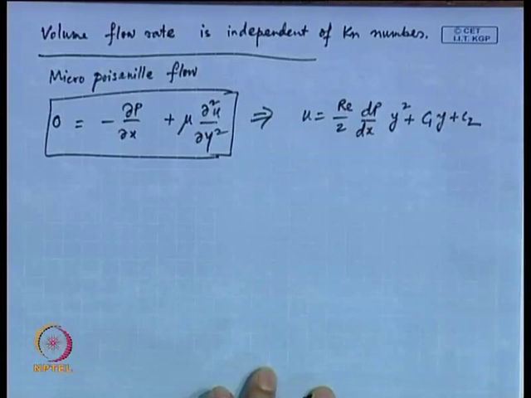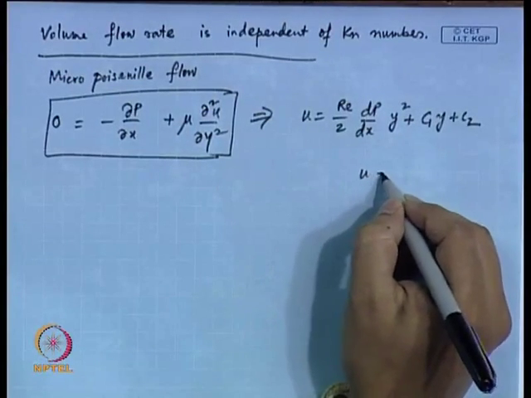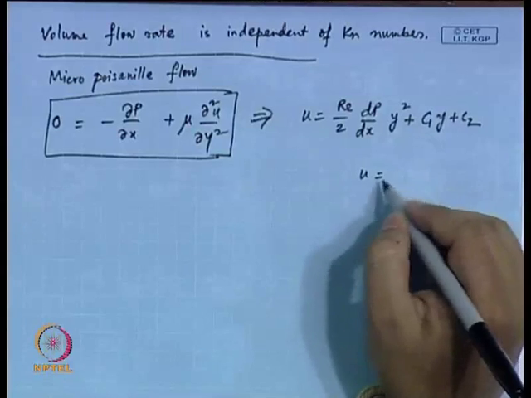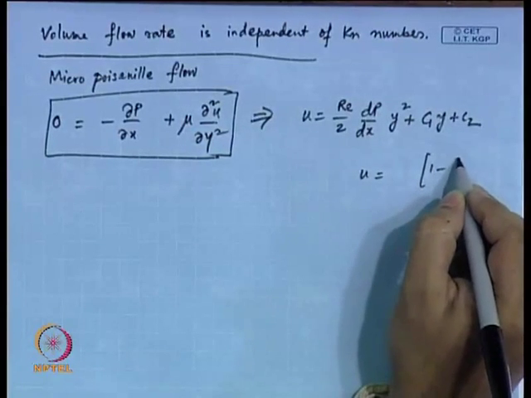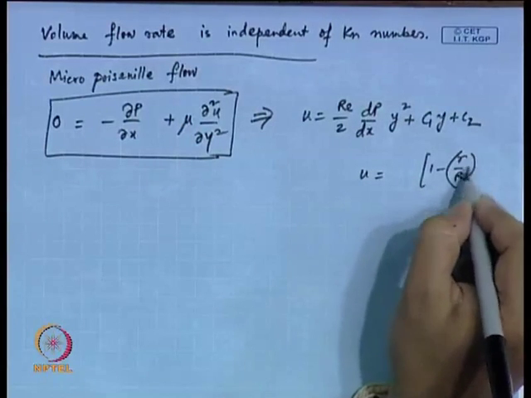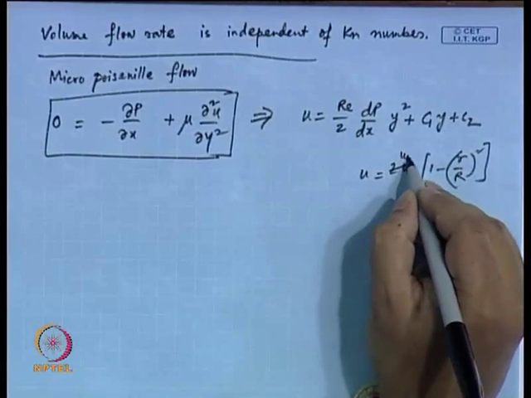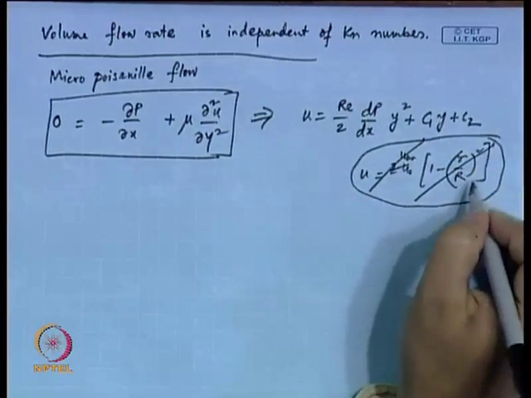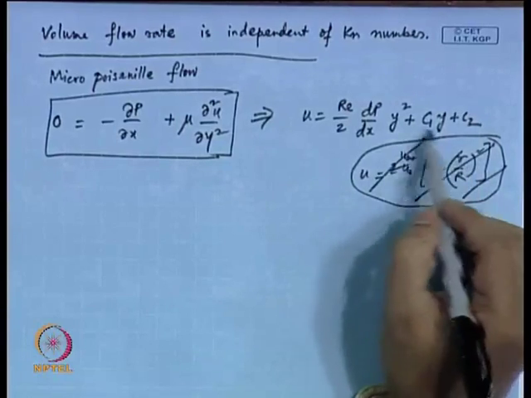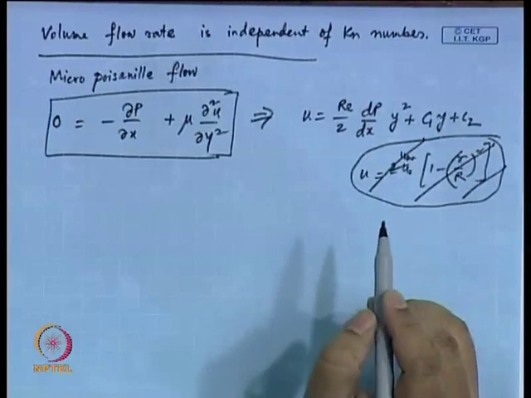You remember the velocity we have been working with, the parabolic velocity profile, etcetera. There we have a similar quantity: something into 1 minus r by R whole square. That something we call 2 u0, sometimes we call this u max. So, this is the type of form we have. If we want to write it in a generalized manner, instead of r, if we write it in y, we end up with an expression something like this.